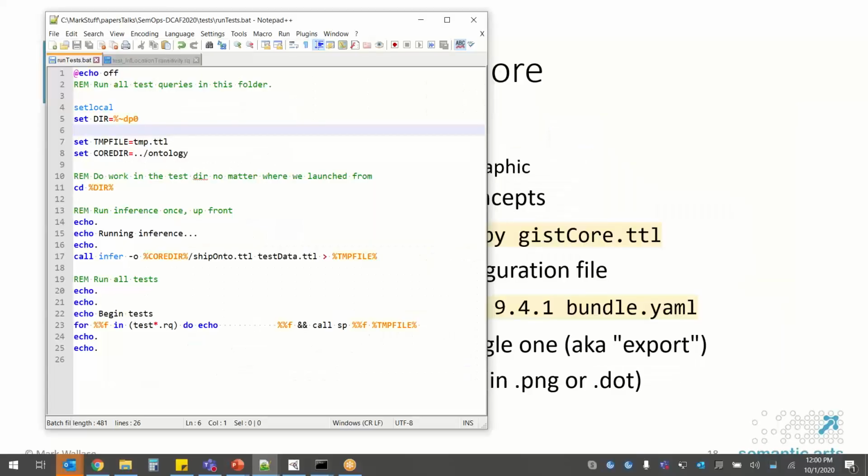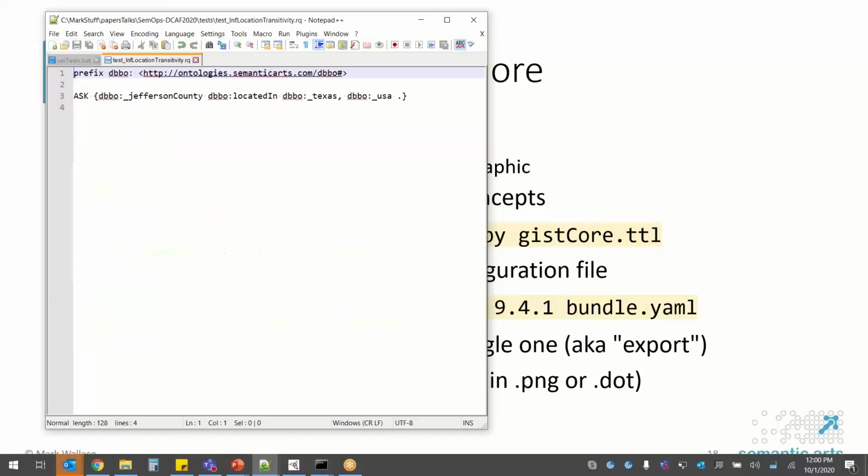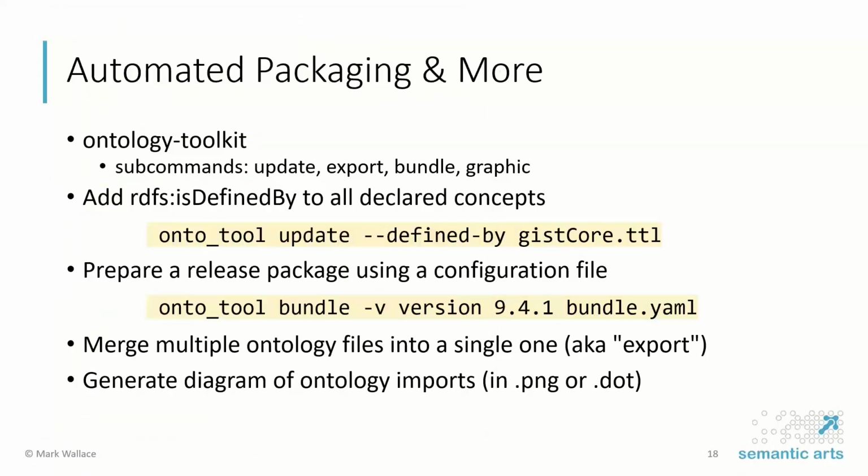Anyway, you don't have to see it all. It's a tool that you can look on GitHub to see, and it's got a script that you can set up that essentially lets you chain a bunch of things. Like I would like you to first go put in this version number, and then put in defined bys, and then build a distribution folder with this name, and then convert this file from XML to Turtle and put it in that folder, et cetera, et cetera. So that's basically how that works.